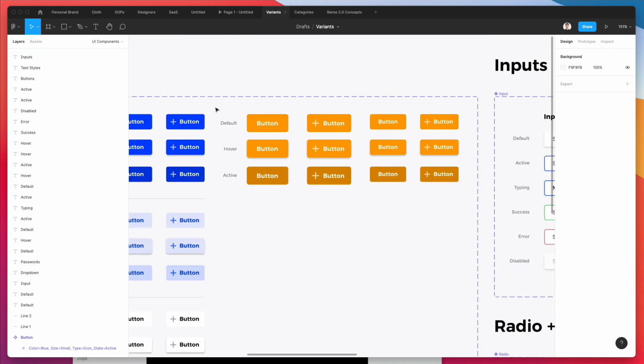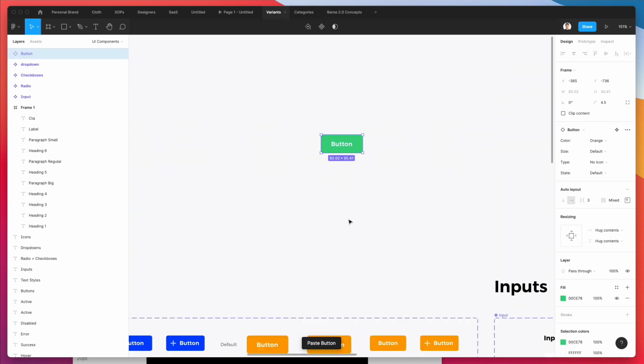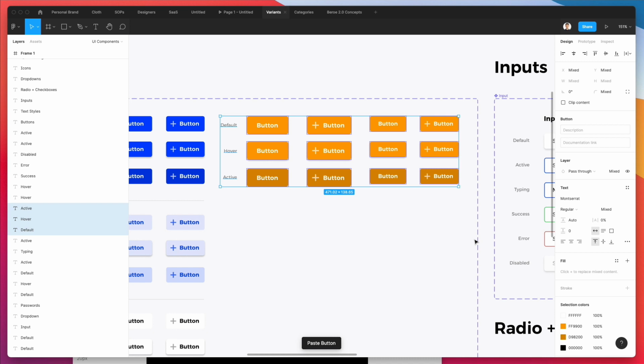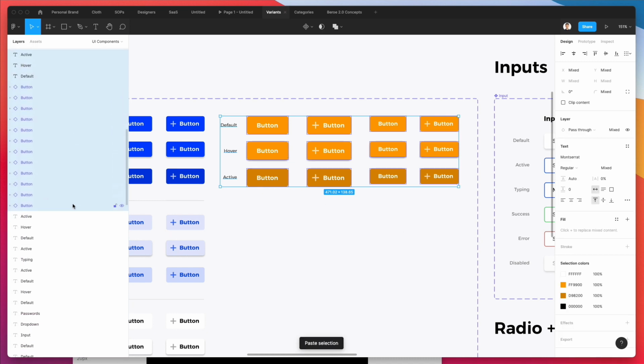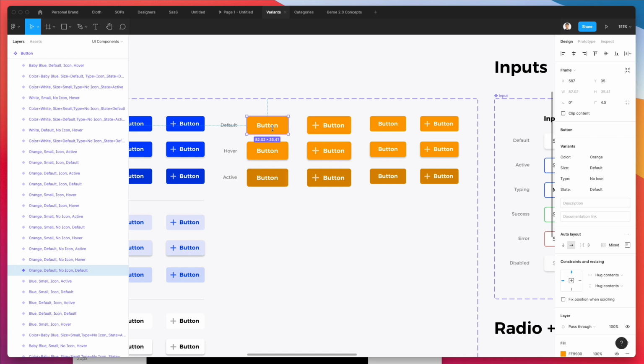All right, so let's duplicate this. I'm going to have this green as a reference, and actually let's select these guys right here.